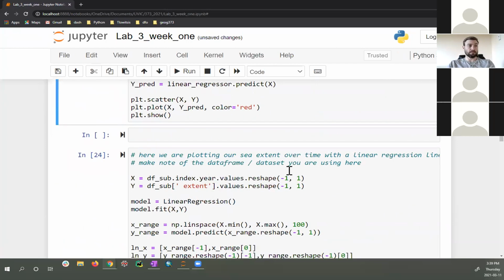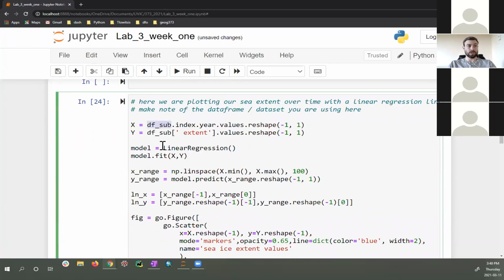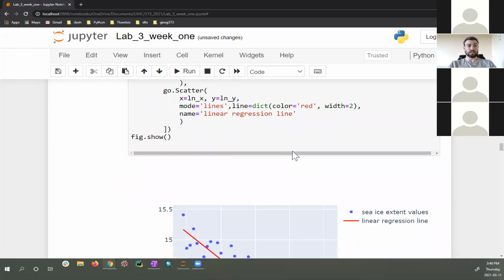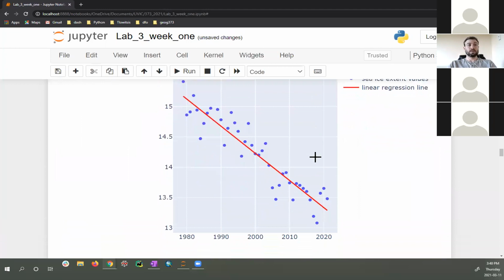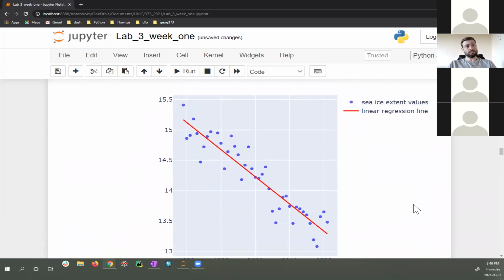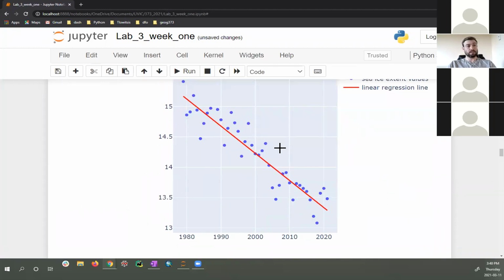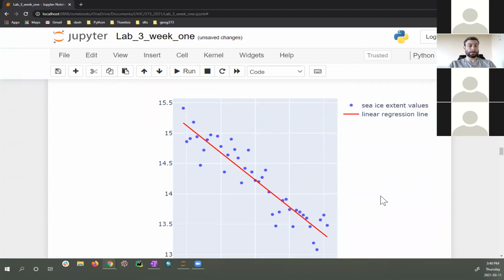And just like the former plot, all we're doing is changing that data frame in our X and our Y input, just in those two places, and everything should execute just the same, which generates for the month of January this linear regression plot. Again, you've got your hover text to give you all your values on the different years and your start and end values for your January regression.